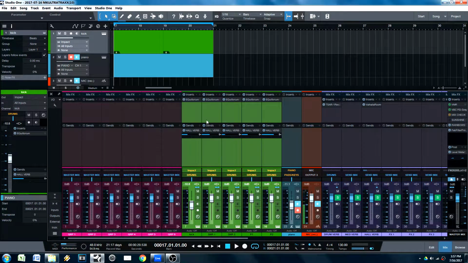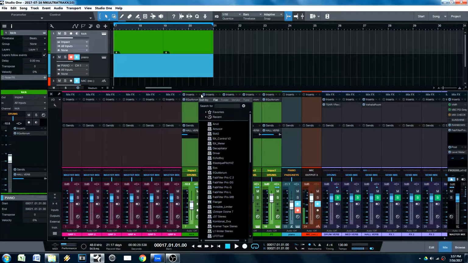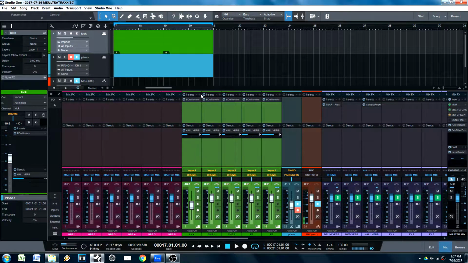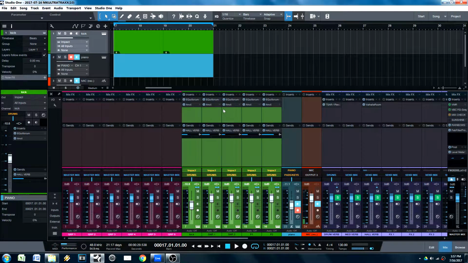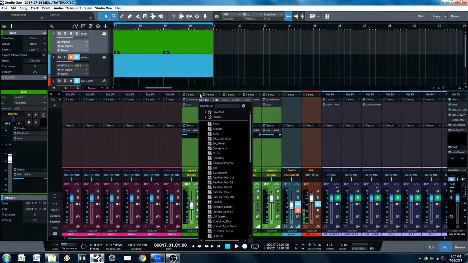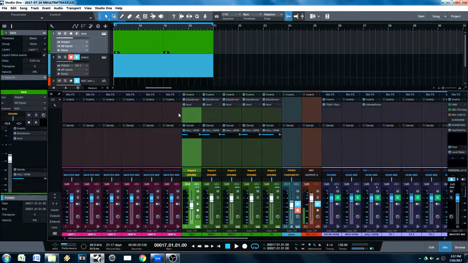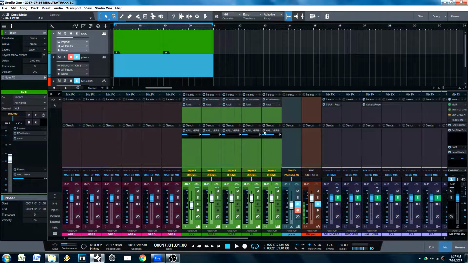So when I added the plugin and I had them all selected, it adds the plugin to all of them. It's like, that's so cool. I love that. So if you have all the tracks selected, and say, for example, you want to disable the reverb, or turn it off.